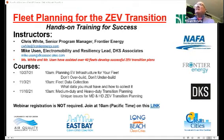My question is, is there a particular tool that you've used or would recommend when it comes to the integration of the charging for the fleet versus the building? Large buildings will have energy management systems that automatically integrate the two, but it's not always the case. Especially if buildings are dispersed and perhaps even on separate transformers and panels, which can be the case in rental or lease situations for fleet operators. Is there a particular tool that you would recommend for people trying to integrate the two? Or do you just use a spreadsheet?